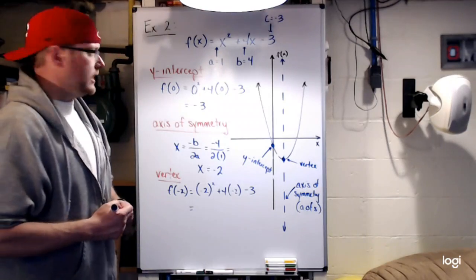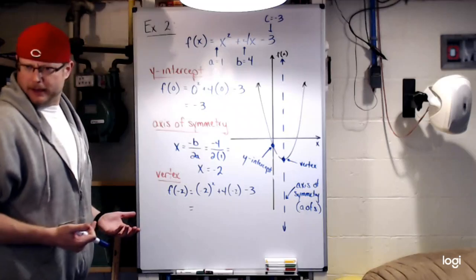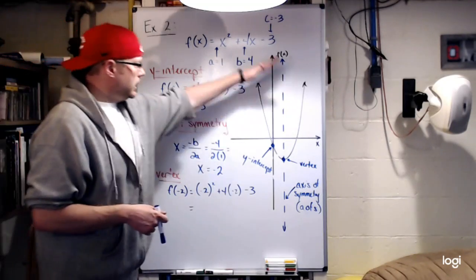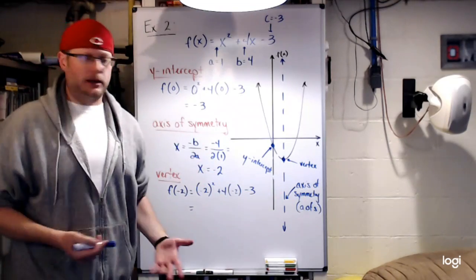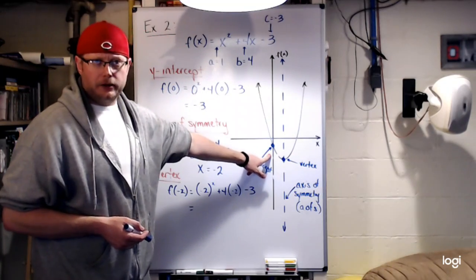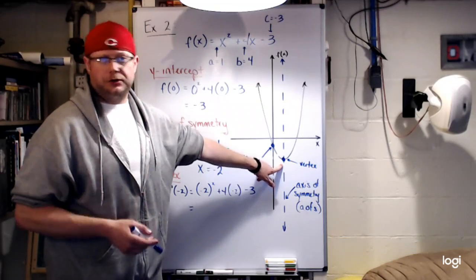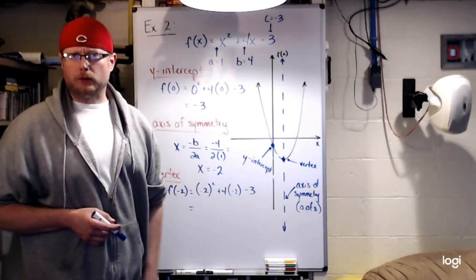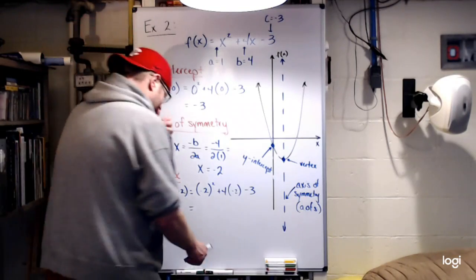And we just simplify to make everything a lot easier, because right now I can see my screen, I've got a whole bunch of stuff going on up here. I'm going to go ahead and erase this graph that I drew over here. Just don't forget, where the graph crosses your y-axis is your y-intercept. The lowest or highest point, the point where it changes directions, is your vertex. That imaginary line that splits it right down the middle is your axis of symmetry. And we're going to draw those in just a second again.